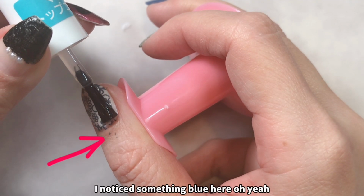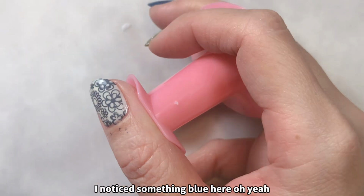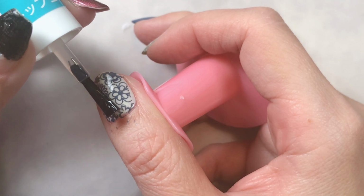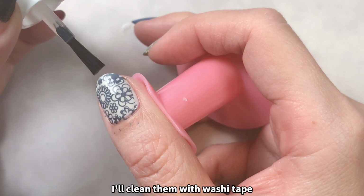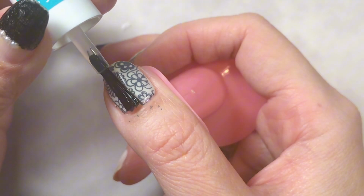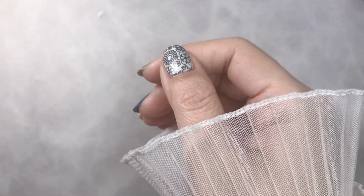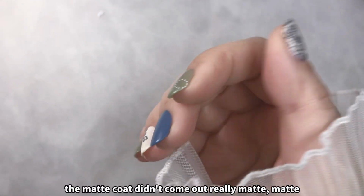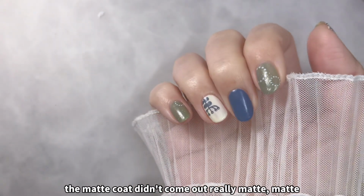I noticed something blue here. Oh yeah, I stamped there too, didn't I? I'll clean them with washi tape or nail polish remover later. All done. The matte coat didn't come out really matte.